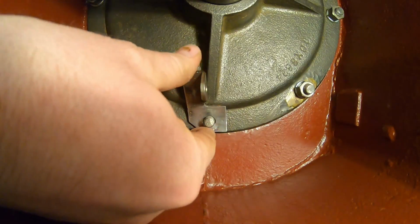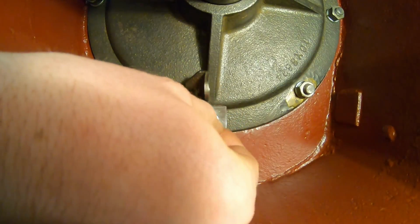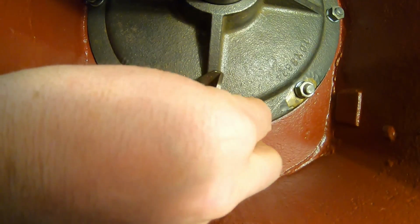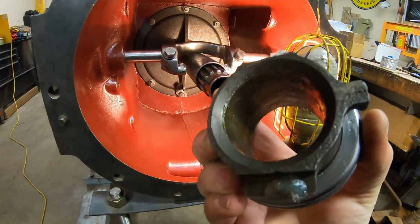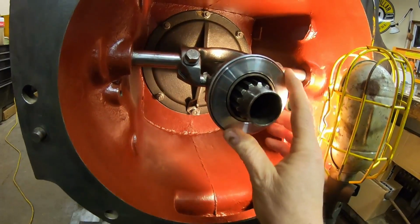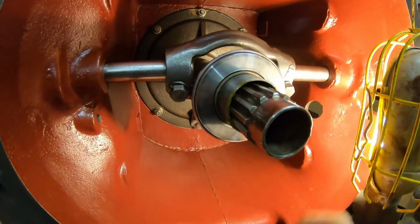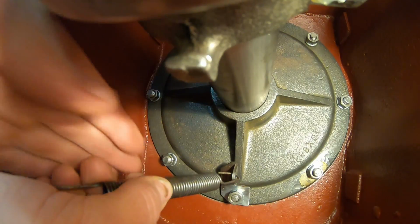So clip goes on the bottom stud. And next, the release bearing. Everything well greased, of course. And finally, we'll hook the springs.